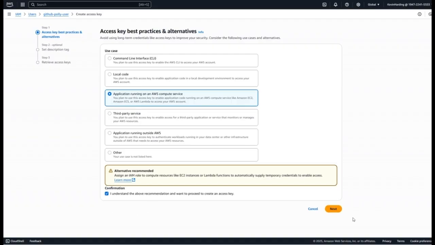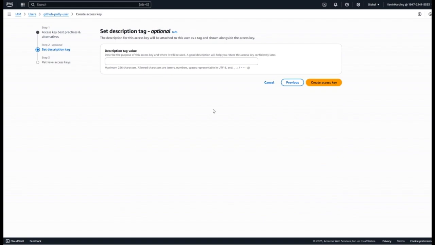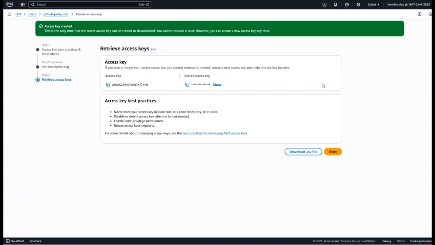Let me confirm this. Let's go to next. Now let's create the access key. Okay, so the access key has been created. All right, so now let's download this as a .csv file.